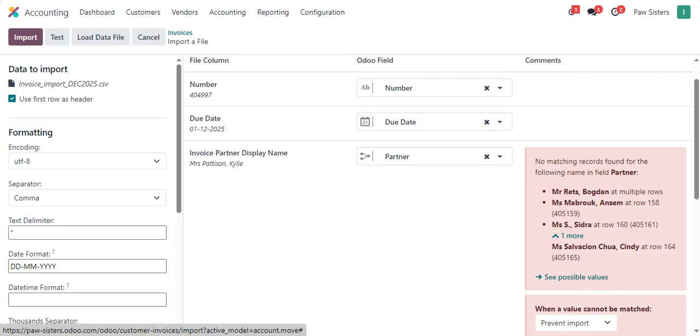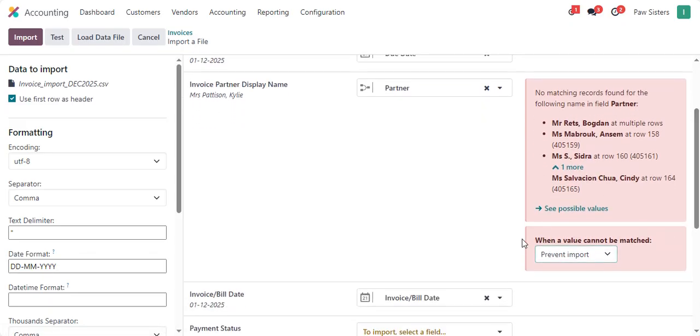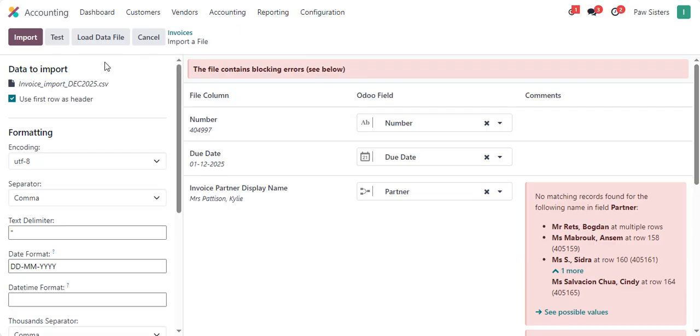So in this case, when a value cannot be matched, you click on this menu. From this pop-up, you select create new values, because once Odoo creates these values in its database, then it will match the customer record. So you click on create new values and then you test it again. You click on this test button.